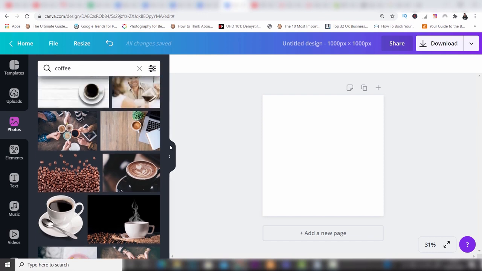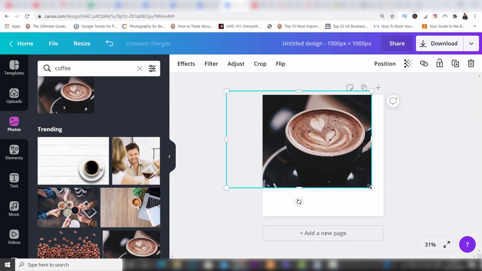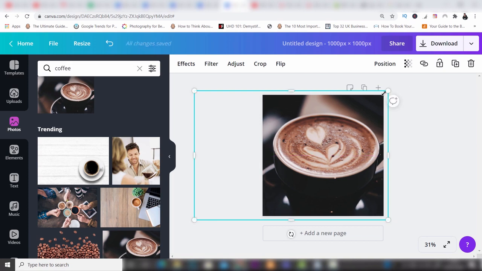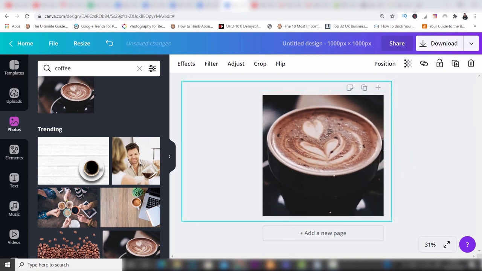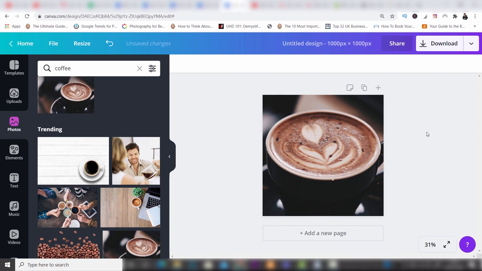Now I'm just going to click on a free image. So I'm going to imagine that you haven't actually signed up for a pro account, but more free. And we're going to click on this one of the coffee here. Now I really like this image. You can see the coffee cup, but what I'm going to do with this is I want to fit it to the whole square. So you can see that you have handles on the side and I can actually adjust the size of it. So it's really easy to do. You just drag it up like this, drag it down at this side, and you can see how easy it is to start just creating the dimensions you want. Now I think I'm going to center this and make it really big so you can see the lovely coffee and it looks quite enticing. And there you go. I've actually changed the dimensions of this so it now fits in the square nicely.